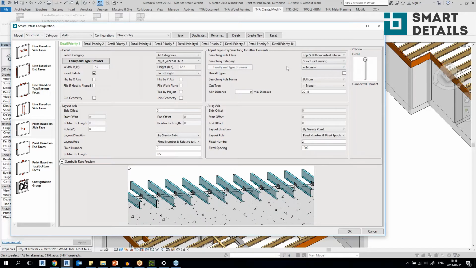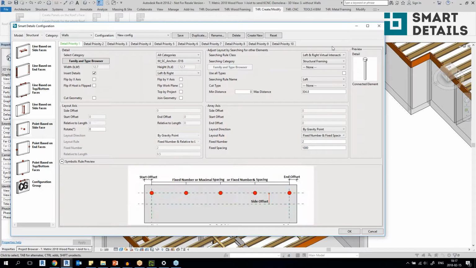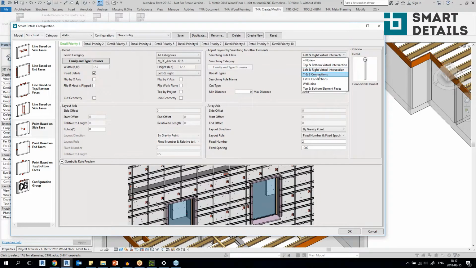You can see how the details are added using this rule, and of course you can make a judgment about which rule you need to use. Let's take a look at another one, and right here you can see a ventilated facade, and all these details were added using Smart Details, and actually I will show you this example during this webinar.